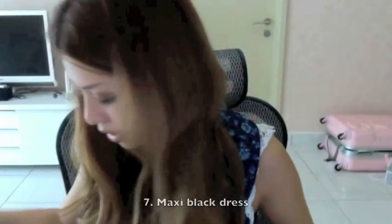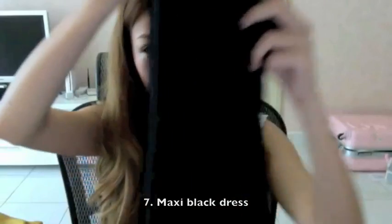As for the clothes in Hong Kong, I think it's just okay-ish. This is one of the tops I bought. It's a top with holes at the sleeve like this. And I think the print is very in trend. It is very Gyaru style, the Mode K, like Emoda and Moussy brand. This is a maxi long dress, a black one. It's really cheap. I got it for like 20 ringgit. Less than that, I think.